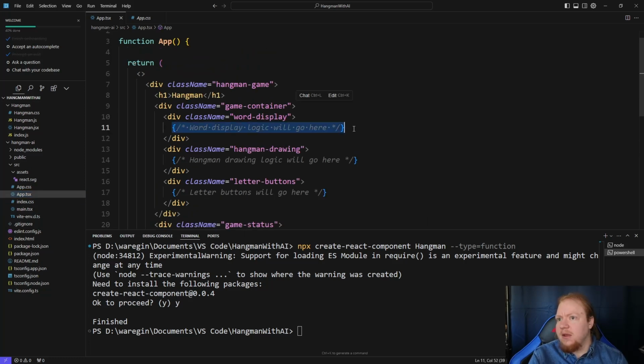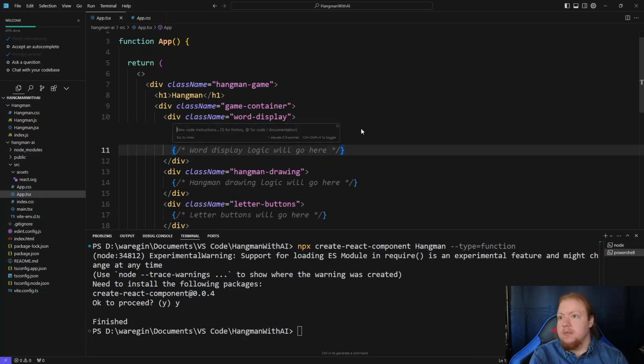Let's see. I'm just going to say make word display logic.